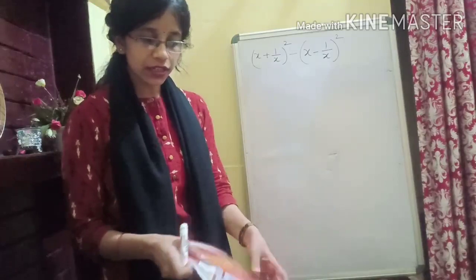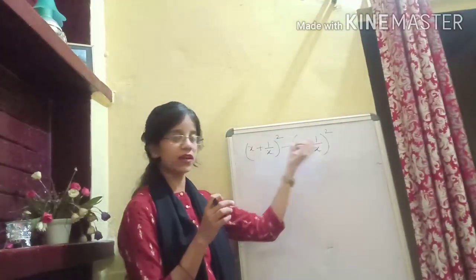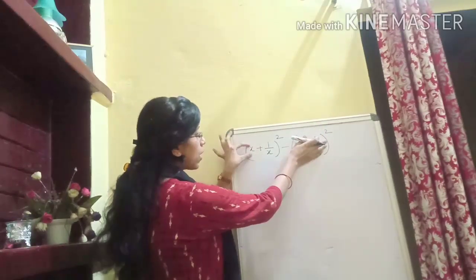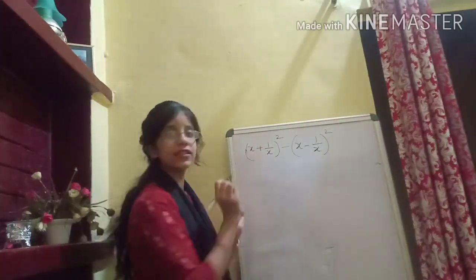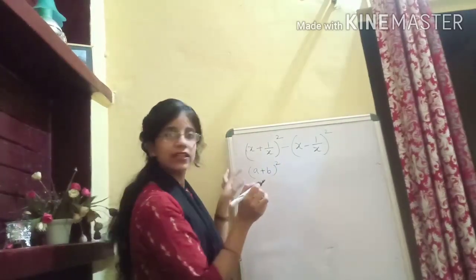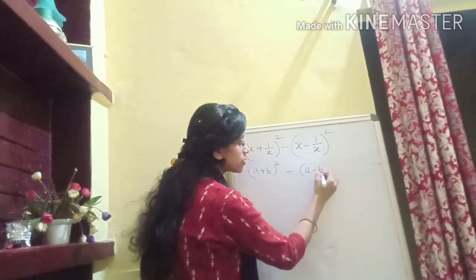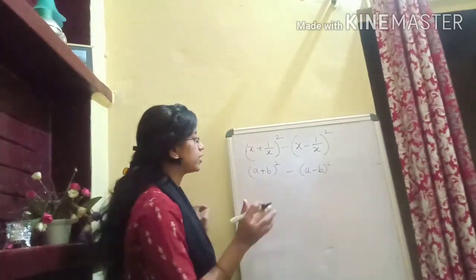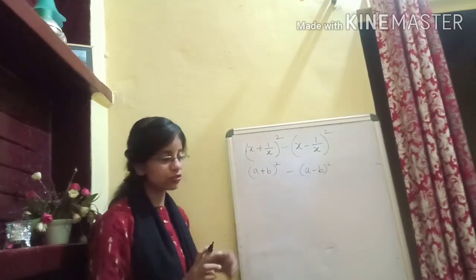Now if you see, this question has two parts, this part and this part. The first part is simply x plus another term, the whole square. That means here we can apply the identity of (a + b)². Isn't it looking like this expression? And minus this is exactly like (a − b)². We have all learned how to identify. We are going to use the plus identity, and then for minus we are going to use these two identities.